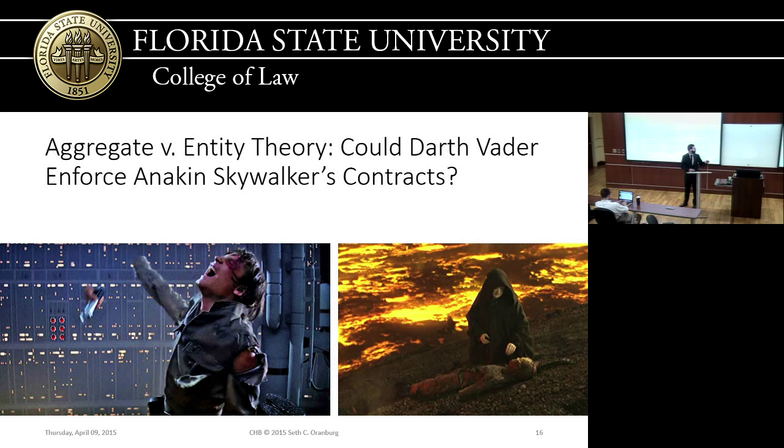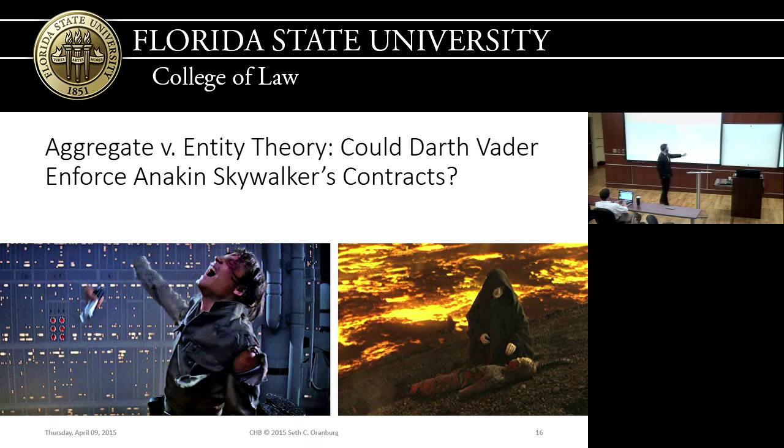I have an example here. So this is my Star Wars theory of partnerships. You'll remember that in Star Wars, Luke Skywalker had his arm cut off by Darth Vader at the end of the second episode, right? And had it replaced. Now, after that, Luke Skywalker remained Luke Skywalker. Simply by virtue of a piece of him, a component of him being changed, did not change his basic characteristics, right? And so this is like the entity theory. We imagine there's an entity called Luke Skywalker, there's something essential about it. But there is a limit to this rule.